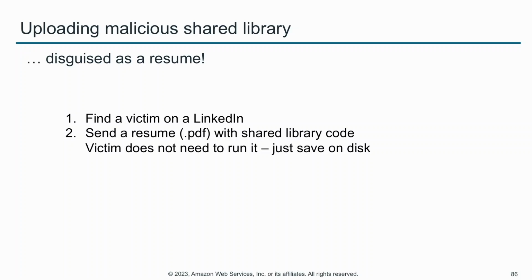So I can find, let's say, Fred on LinkedIn and send him my resume. And this is a PDF file, so Fred will take this resume and save it on disk. That's the only thing I need. No need to trigger the execution at this point. I only need the file, arbitrary file name, to be on the database administrator machine.